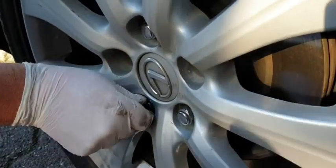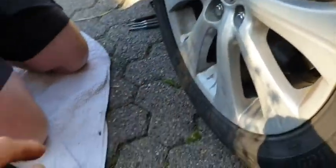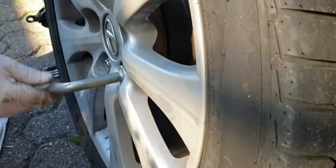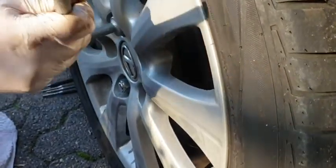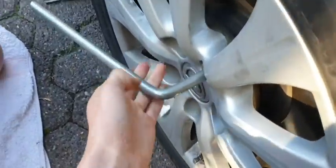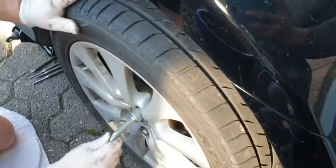Very interesting. I better turn my flash off so it doesn't drain the battery. Sometimes it takes a bit of power in order to do it. Next one, and you hold the camera, Dad. Hang on, I'm just trying to get it located in the holes. Alright, so it goes. This car is actually a GS250 Lexus, isn't it? Give it a spin as well. Just until it stops, and then you give it a little spin just to make sure it's completely centered. Just give it a good spin, you know.